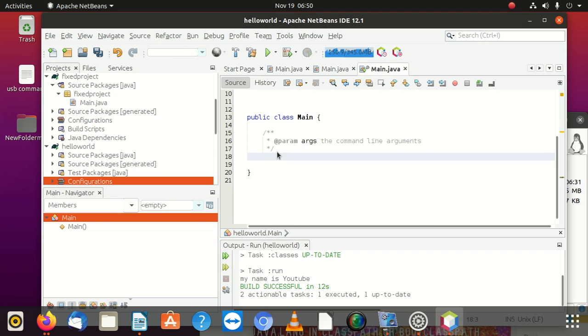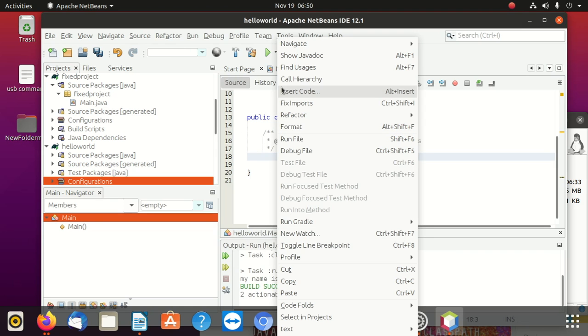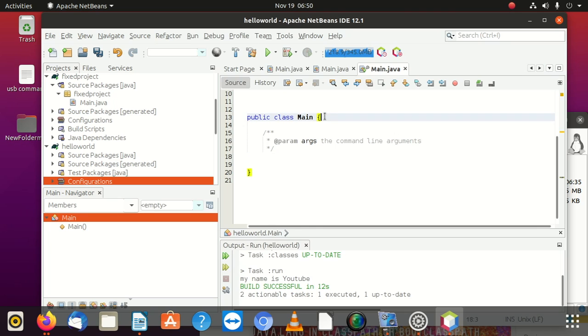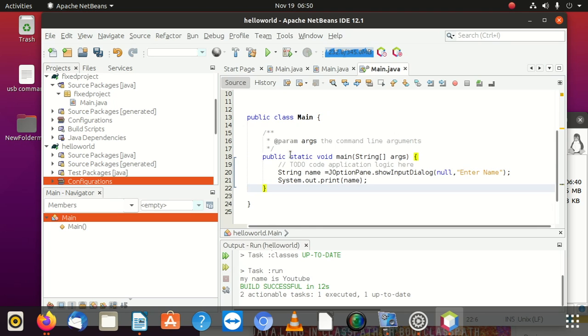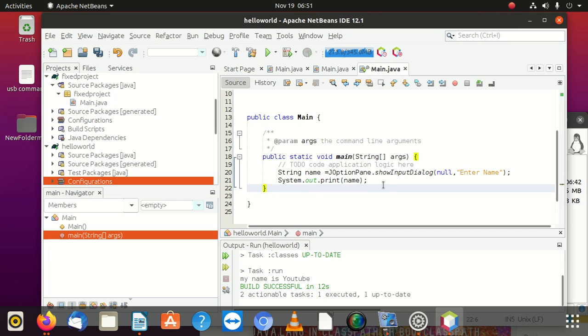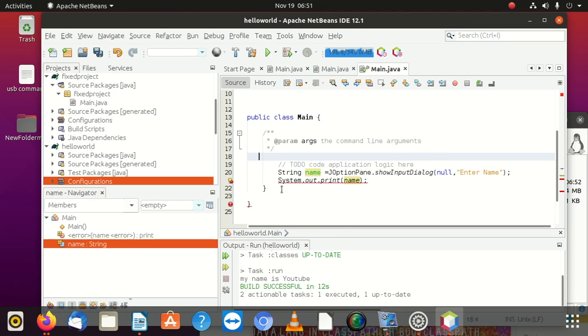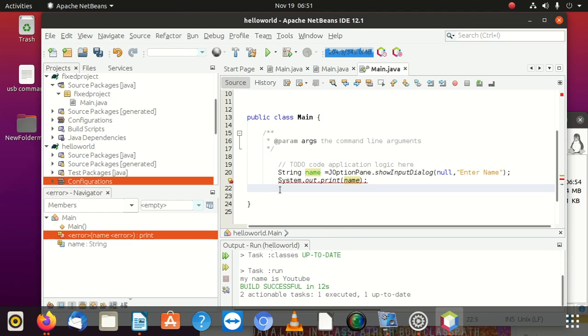I want you to understand, this is the opening of the class, this is the closing of the class. So your main function should be here. If you delete this, no error you're going to get, because this is only to tell the program what to do. But if you delete this one, also nothing's going to happen, but your program will never run. You can see. So we don't need this.